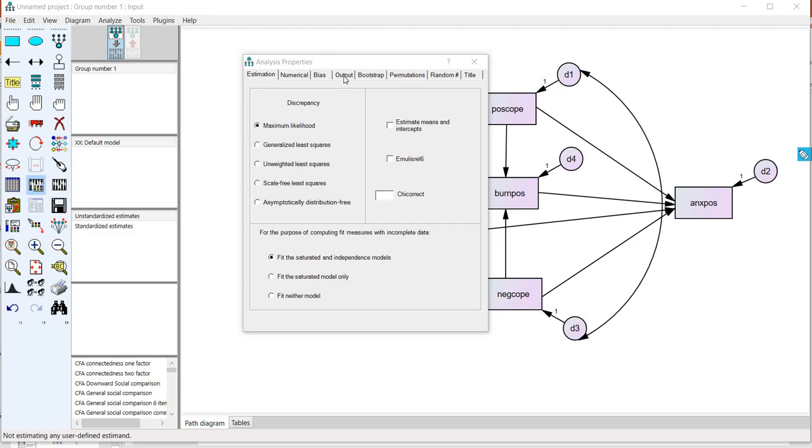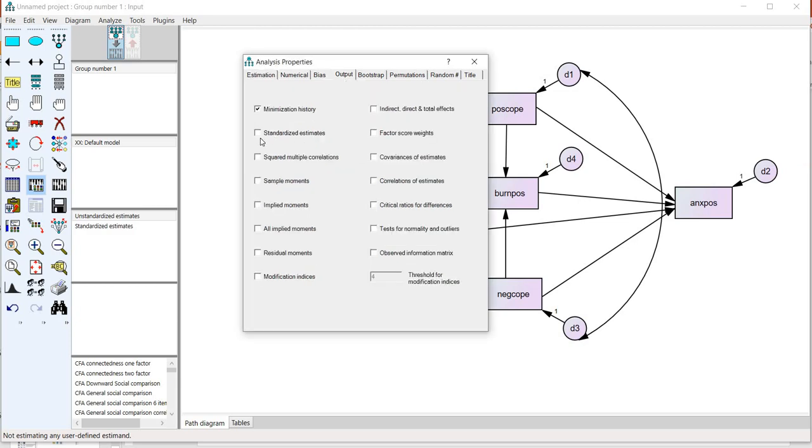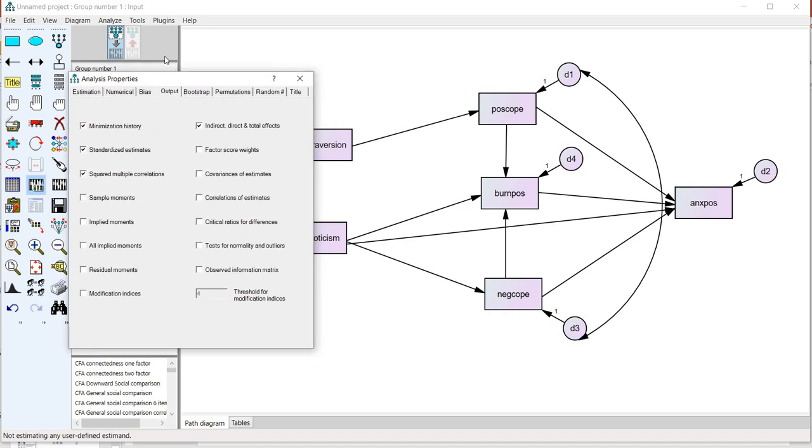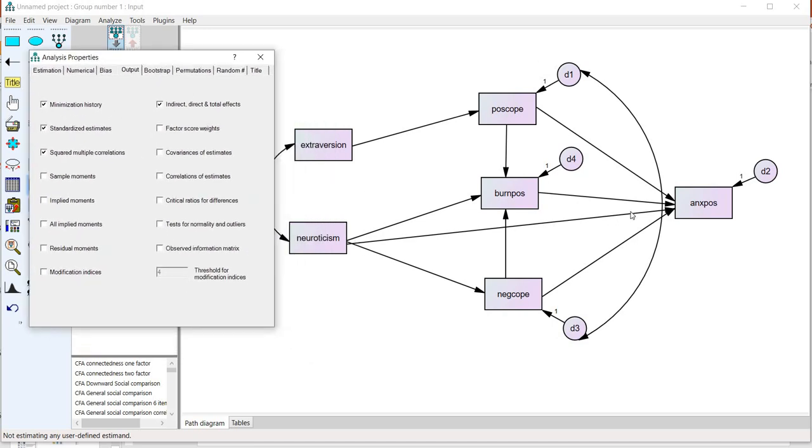Next up, I'm going to go to the output tab, and I'm going to select standardized estimates and squared multiple correlation. These are a couple of things that I typically select. Also, I'll select indirect, direct, and total effects, because my model, as you can see right here, specifies some possible indirect effects.